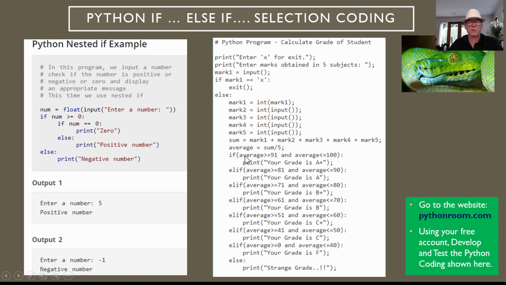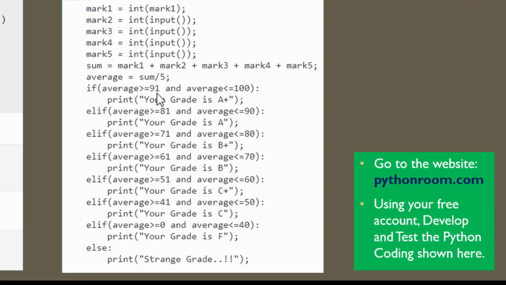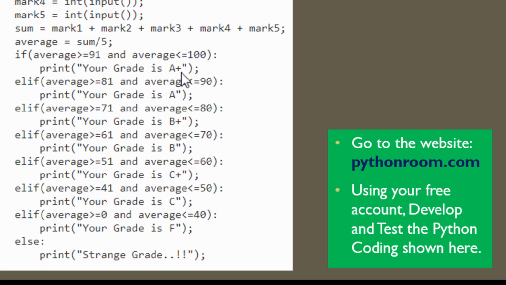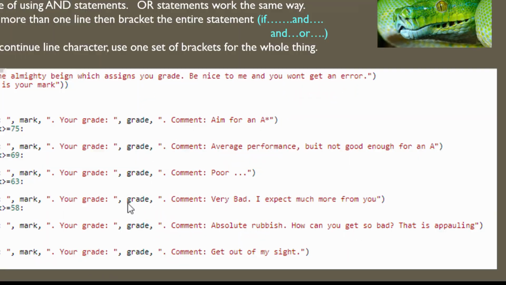So here's another Python program. It might take you a while to type this in, but the idea of this one is they can type in 5 different marks they got on tests or assignments or something out of 10, and it'll work out the average for them. And then depending on the average, it's going to say whether it's an A+. So actually they'd need to be scores out of 100. These would need to be percentage scores that the person enters here. So you can use the AND statement here, just like we do in Visual Basic. So that's pretty much the same.